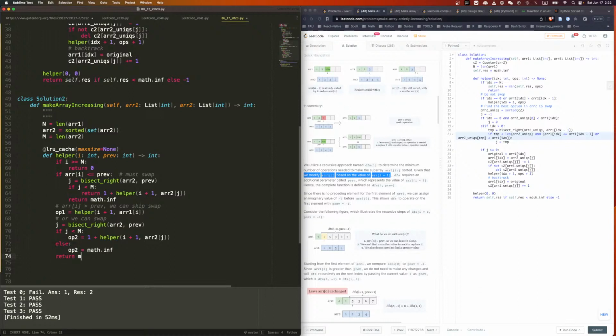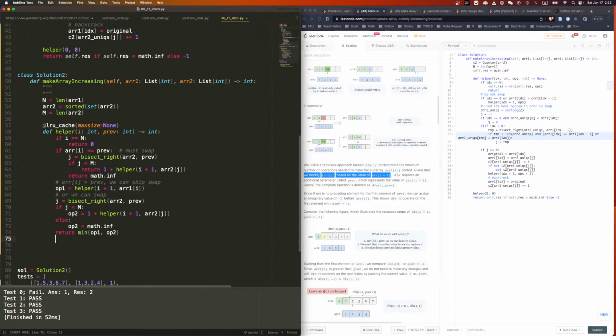And now we return the minimum of OP1 and OP2. Now we return helper 0 and -1.